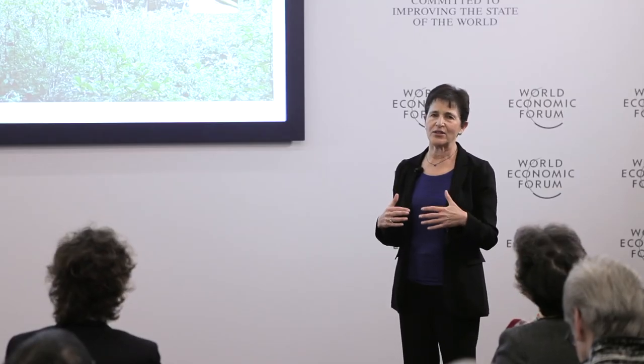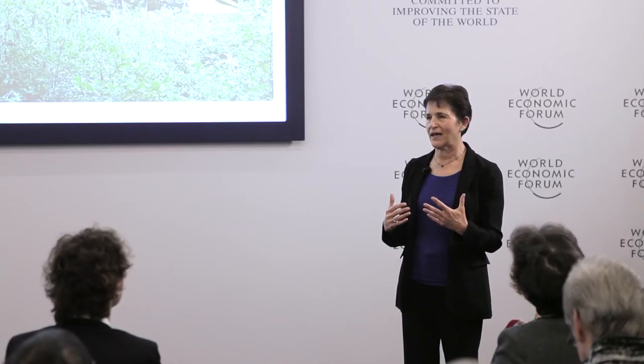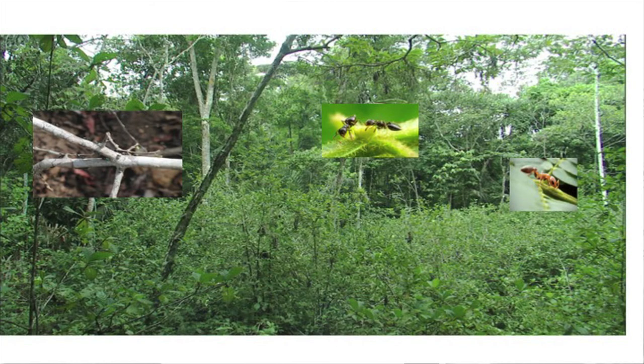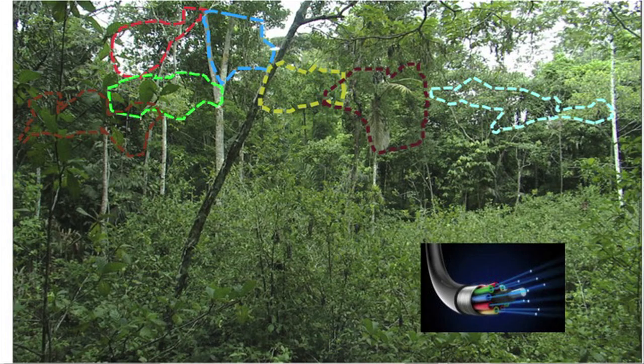In the tropics, it's a completely different situation. It's so diverse, there are many different species competing for the same resources. And so in this situation, networks are regulated using negative feedback. They just keep going unless something bad happens. So each colony creates a circuit, an ongoing circuit of foraging ants round and round in the trees. And those circuits just continue like a fiber optic network unless something bad happens, like an encounter with a neighboring colony. So it's negative feedback that stops the system only if something bad happens.